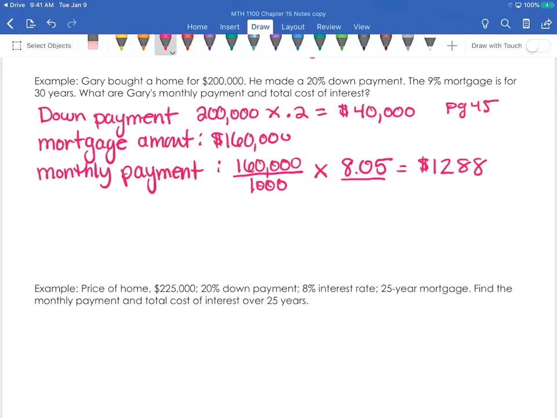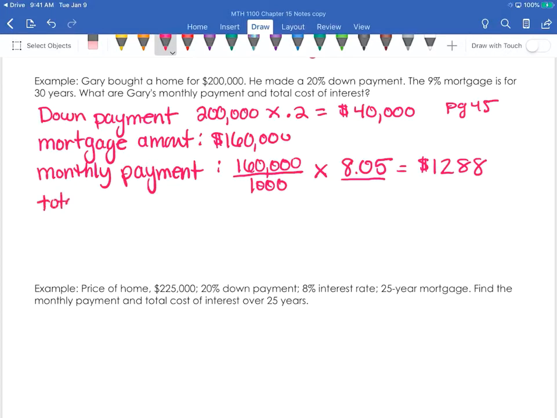Now, to find the total cost and interest, you want to figure out how much money in total you've paid over time. Whatever it is over $160,000 has got to be the amount that you paid in interest. I know that we're doing 12 payments a year because it's monthly for a mortgage, and we're doing this for 30 years, so I'm going to make 360 payments, because I take 12 payments a year times 30, so that's 360 total payments.